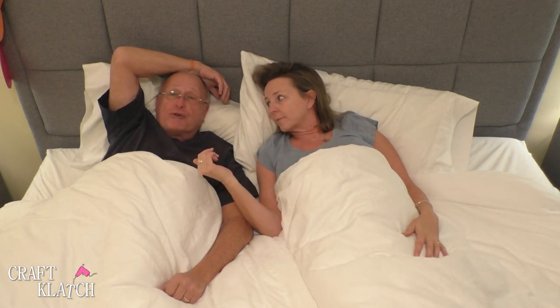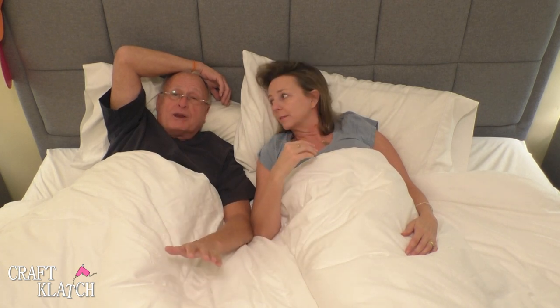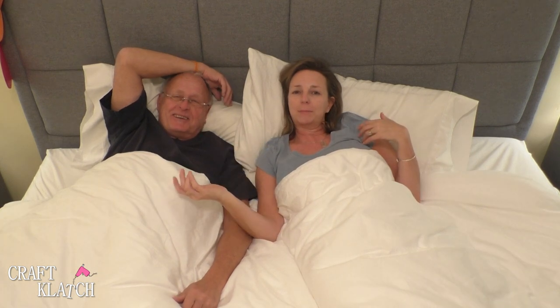It has been about two weeks or so since we started sleeping in our Puffy bed — with the mattress, the bed frame, the nightstands, the mattress protector, and the comforter. So far we love it. The mattress is great because I don't feel Greg getting in or out, so I sleep much better. I sleep very soundly. When I roll over I'm not bothering Mona anymore, and my body doesn't ache anymore when I'm getting out of bed. It's just extremely comfortable — I get a really good, sound night's sleep. I'm not tossing and turning like I used to, and he's not complaining about waking up with a sore back or sore hips anymore.